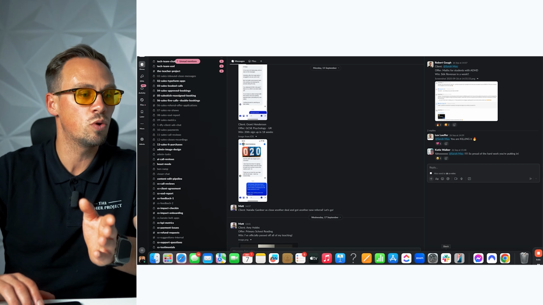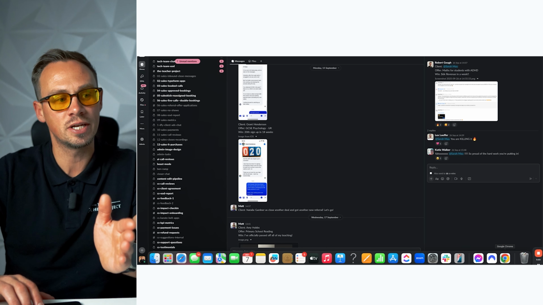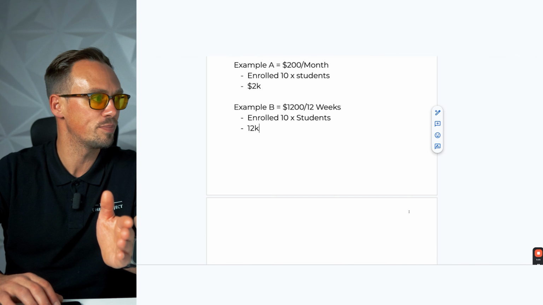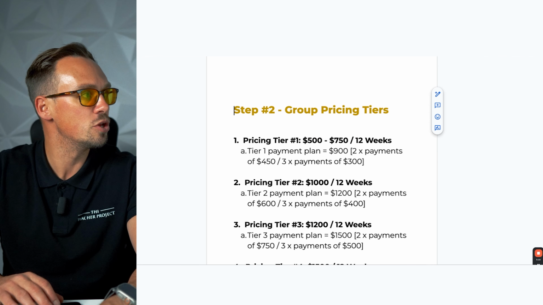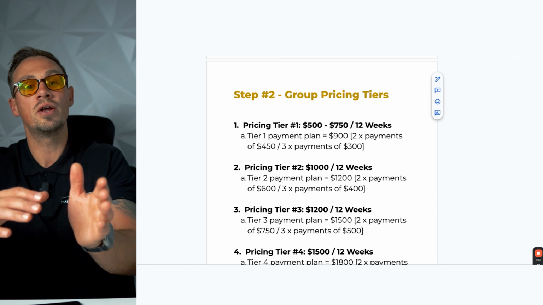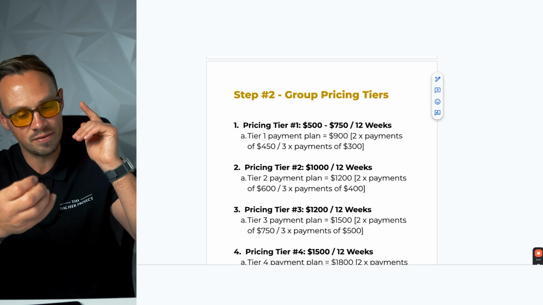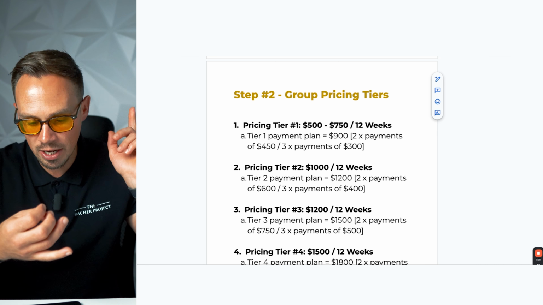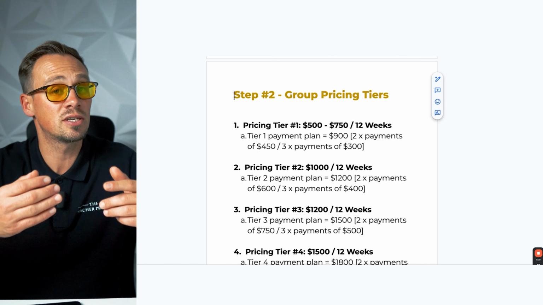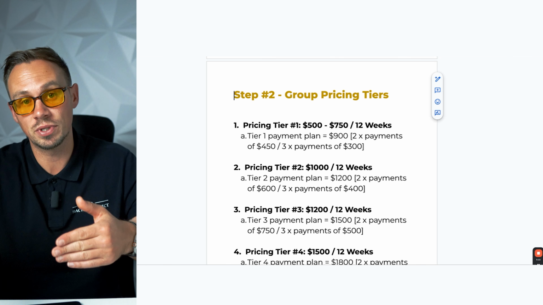So let's walk through how you can actually apply this, and I'll share with you some pricing tiers as well. If I go here, I'll show you the pricing model that you're going to want to use. Now, of course, I don't know you specifically. This is definitely dependent upon your experience, which I'll try my best to give you some insight on. It's dependent upon the subject that you teach, and it's going to depend on your skill set as well.